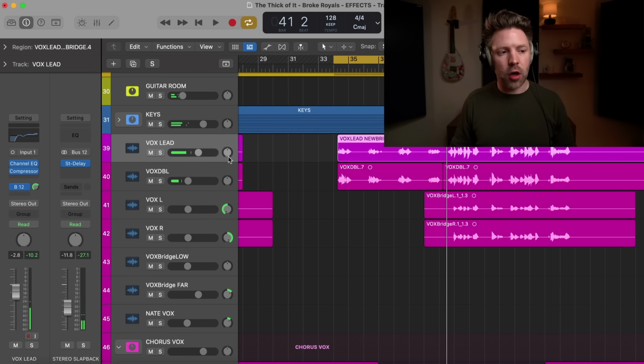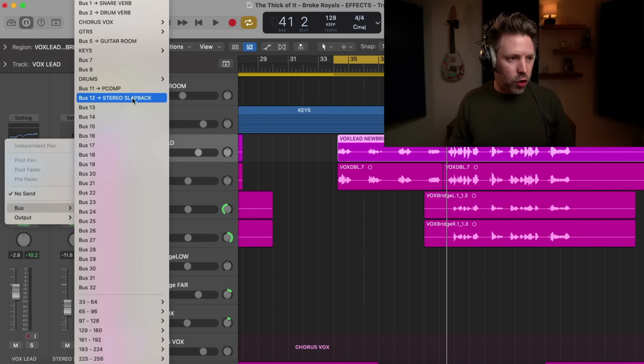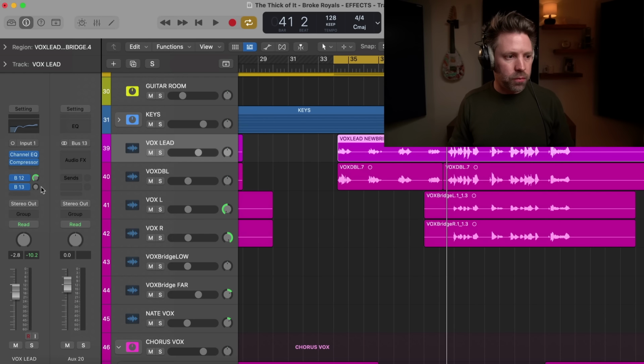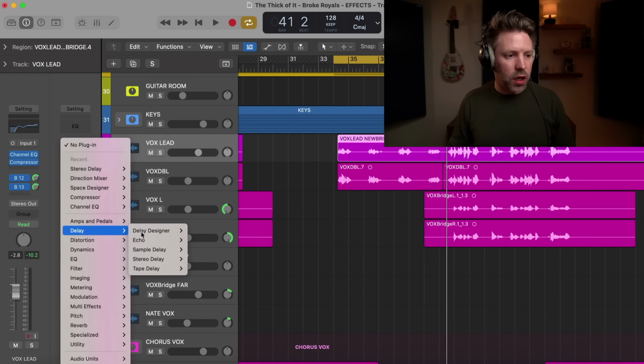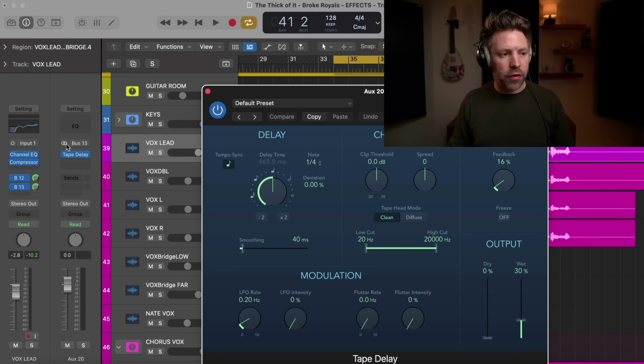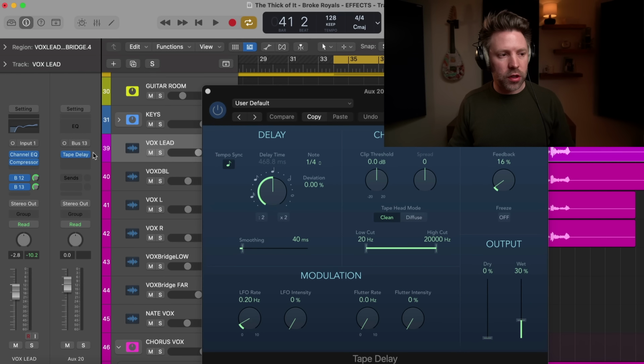Yeah, so that's definitely helping a lot. Okay, we're going to send another effect here for the vocal. We're going to send this to bus 13. And then we're going to call this a slapback delay. This is just going to be a mono slapback delay. So we're going to go down to tape delay. It's in stereo right now. If I flip this here to the mono signal, then it will automatically put it to mono. That just means that it's only going to be in the center. And we're going to call this slap.